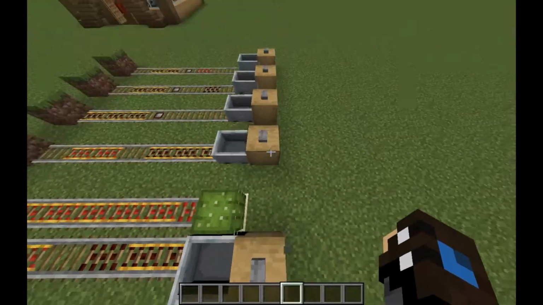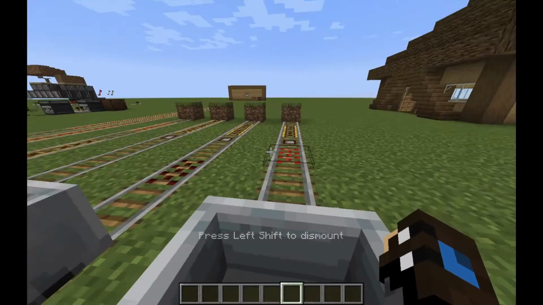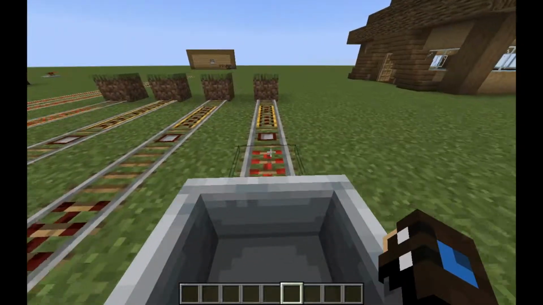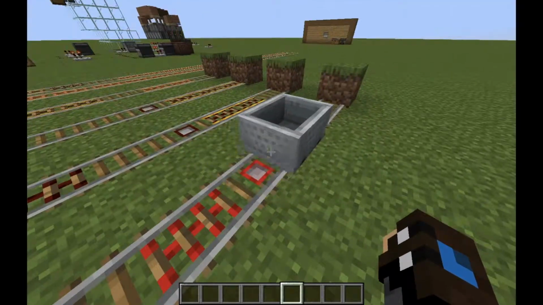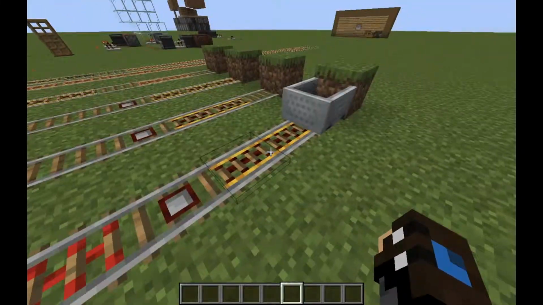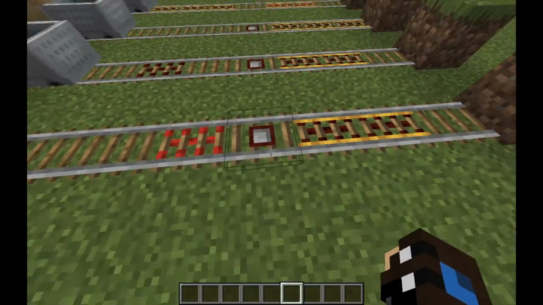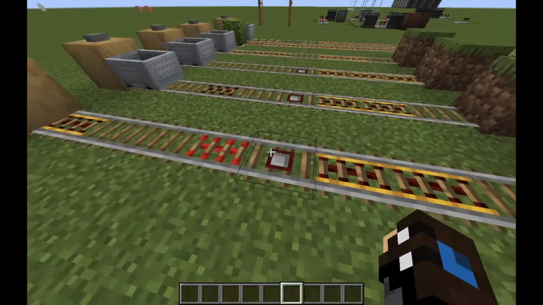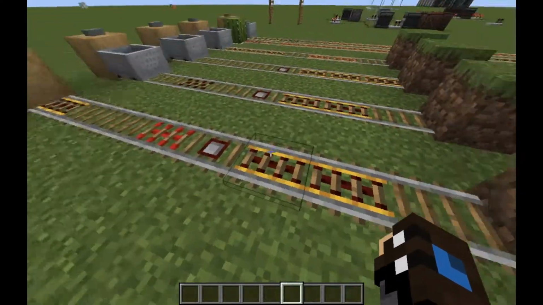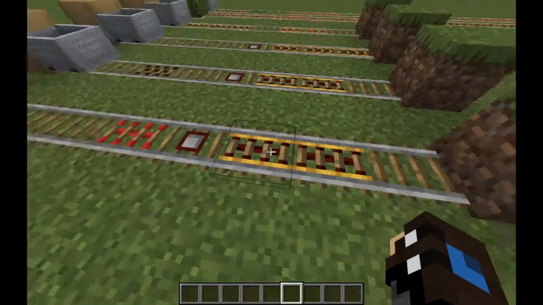So, let me start from this side here to show you the activator rail when it's powered. I press the button, I leave from it, I get pushed off, and the minecart continues. And as you can see here, when the minecart came on top of this, it got pushed faster in this direction, but it didn't bounce back because there is a normal rail here.